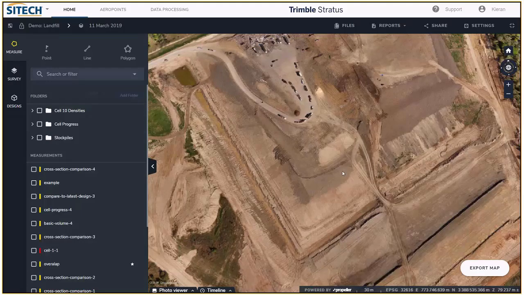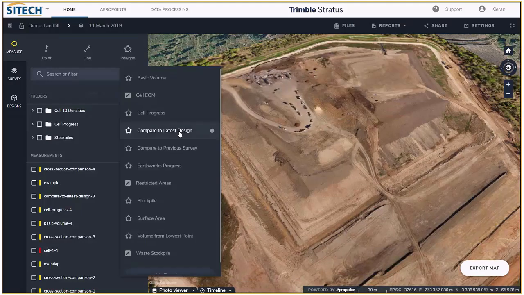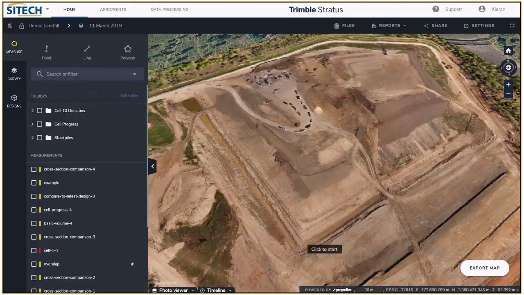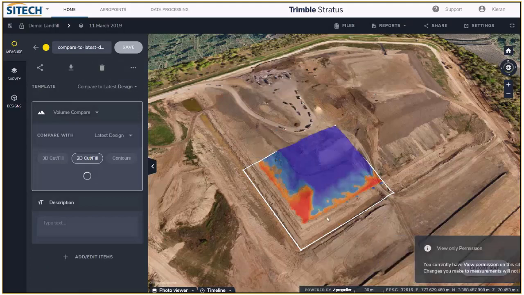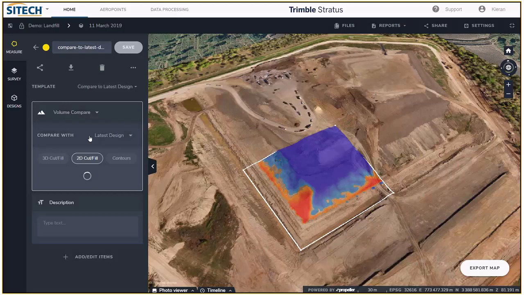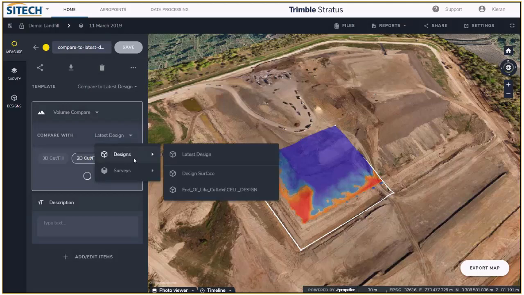I've got a compare to latest design tool. Again, at the moment, I'm just clicking randomly based on having a look at the thing visually, but we'll see later how we can actually formalize what that boundary is. Okay, compared to a specific thing. So we're working off the displayed data set here, which is March last year. And if I change that, then I can do the calculation off something different.